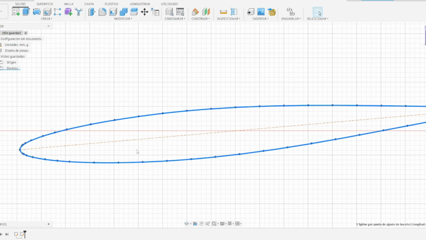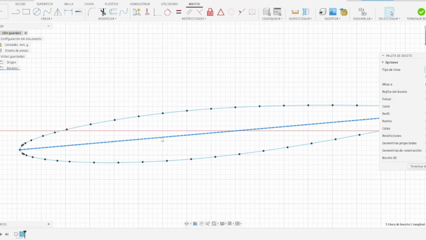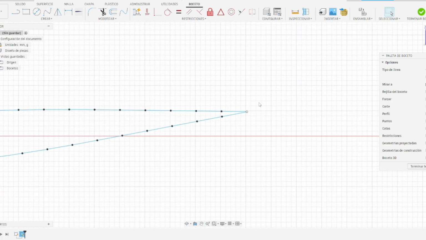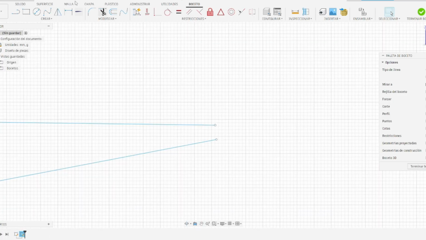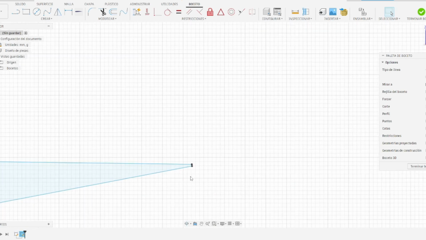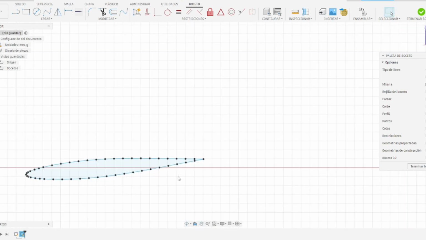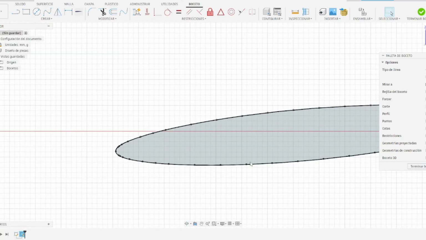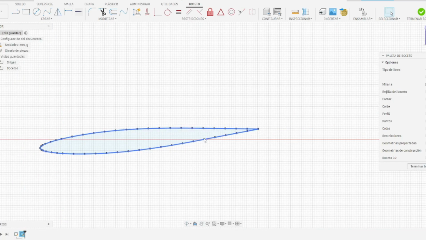Once we have it, we come here, right click, edit sketch, we can erase this line, and instead of finishing the lines like this, which would generate problems at the point of meshing with Ansys, we are gonna erase it and just make a straight line from here to here. This is to avoid generating very small places on the wing that could make Ansys break.